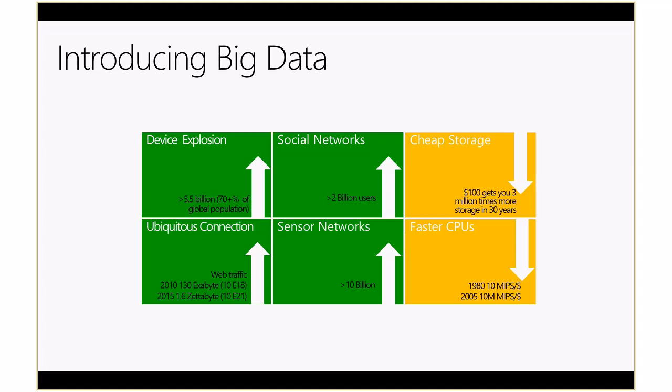And also we have these sensor networks, and actually those two trends, social and sensors, are what our small quiz is going to be about. So we see a huge increase in sensor networks and a huge interest in what sensors can do for us, not only as consumers, but also from the business perspective. If you couple those four trends with the two trends in cheap storage and faster CPUs, you really have this cocktail, everything you'd need to develop solutions that cater to those four green trends by leveraging the fact that storage is getting cheaper and cheaper and CPUs are getting faster and faster.